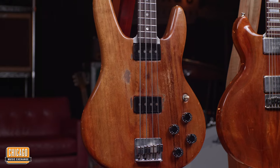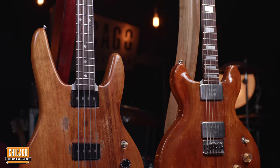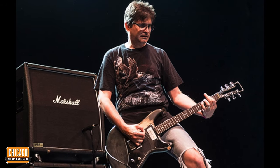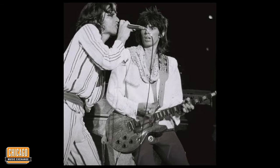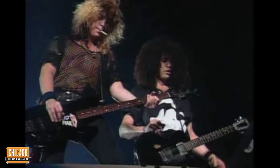This is a TB-2000, which is the base model. Really the same idea as far as construction, just a bass. Now, are there any notable players of a Travis Bean bass? Just name two, so they can't go crazy at us. So Bill Wyman from the Rolling Stones was known for playing one just like this. And then the guys from Shellac, Foles, the Jesus Lizard. I know Ronnie Wood and Keith Richards used to use them. I think Slash used one only on one song, though, Bad Obsession. Apparently. I could be wrong, don't go crazy now.